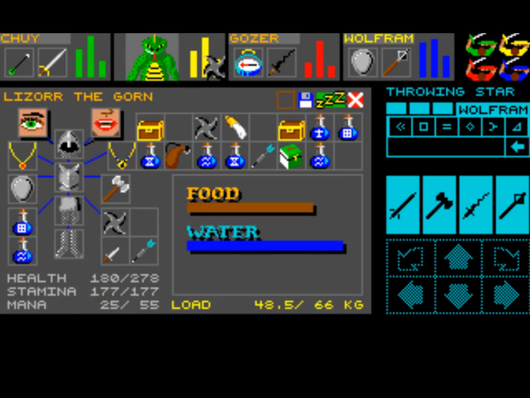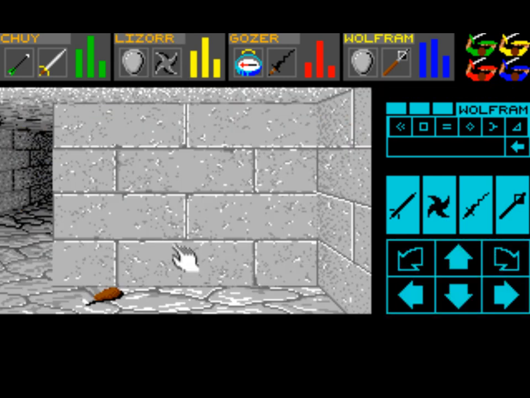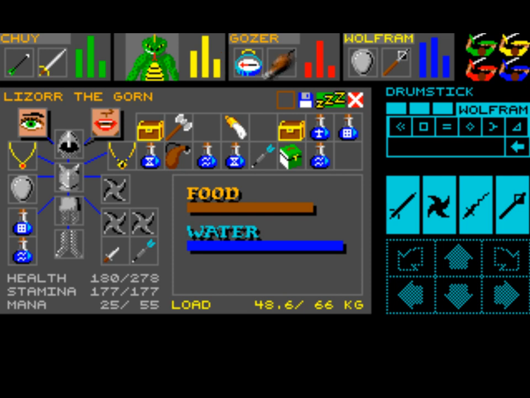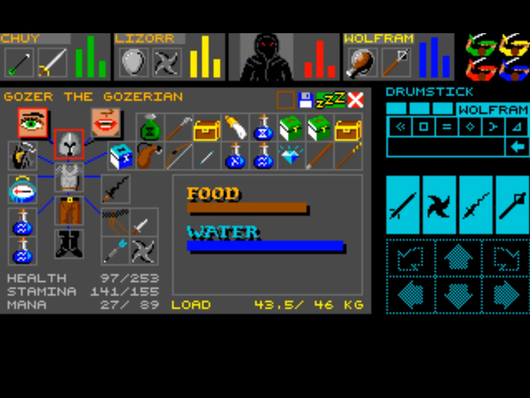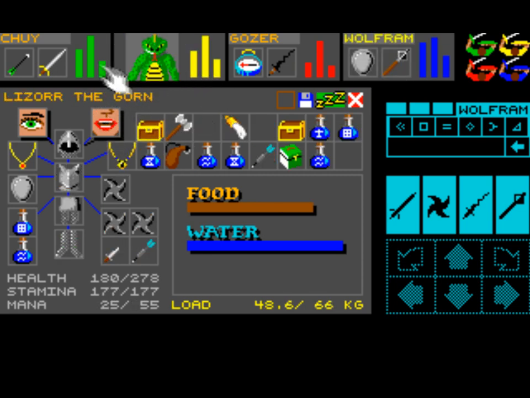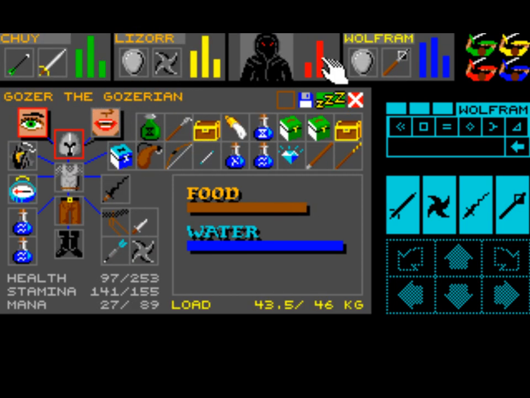But unfortunately, I walked through the secret passage unknowingly. Oops. Oh, this thing drops a drumstick. Anybody hungry? No, not really, but someone was injured to their head. Yeah, you.